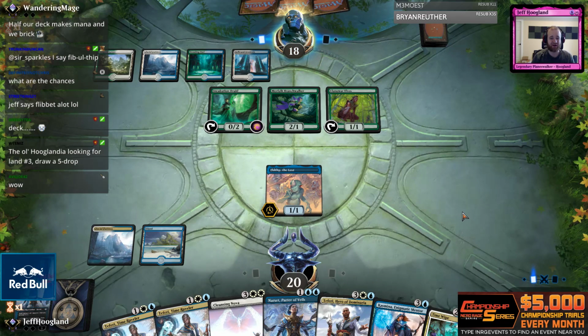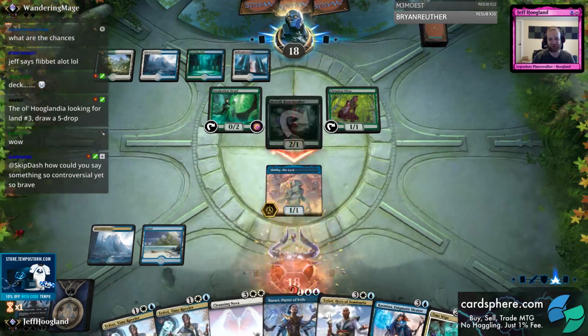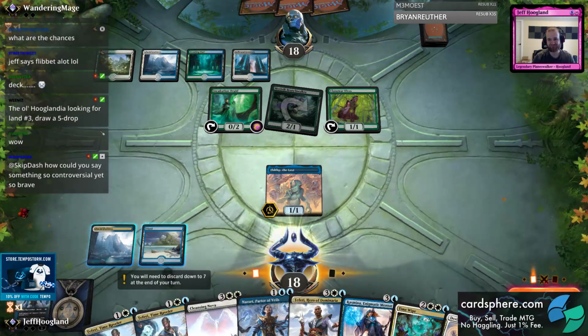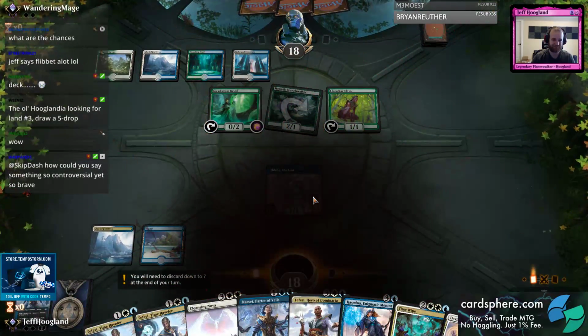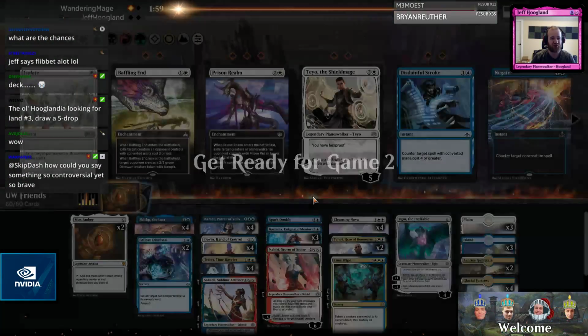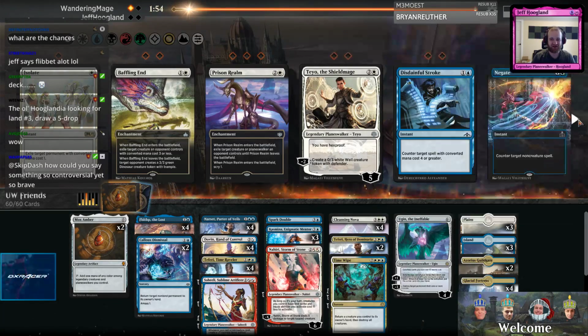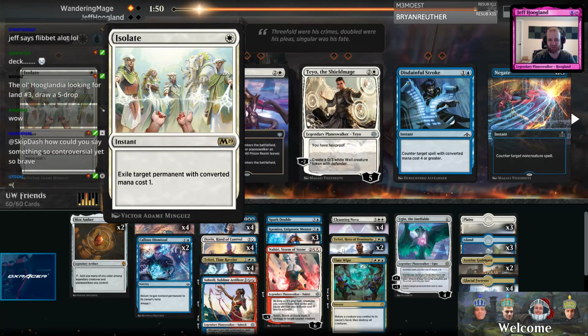The old 2-lander on the draw, an extra card, miss your 3rd land drop. Welcome to Thunderdome. God bless you, Diamond 4 rank floor. We're boosting so many people into Mythic today. Just call us Nitrous Octanks. We're giving the boost.